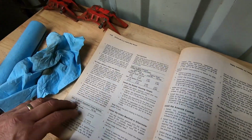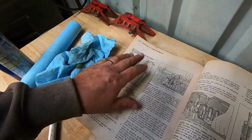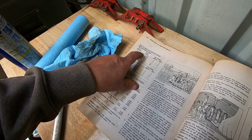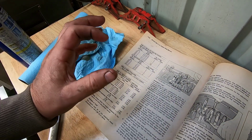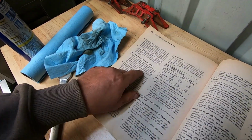But like I say, when you're doing it this way, pay no mind to this page over here because some guys have messed up. This method's called the inner base circle, which is when you're setting it on the small side of the camshaft, and this is called the outer base circle.